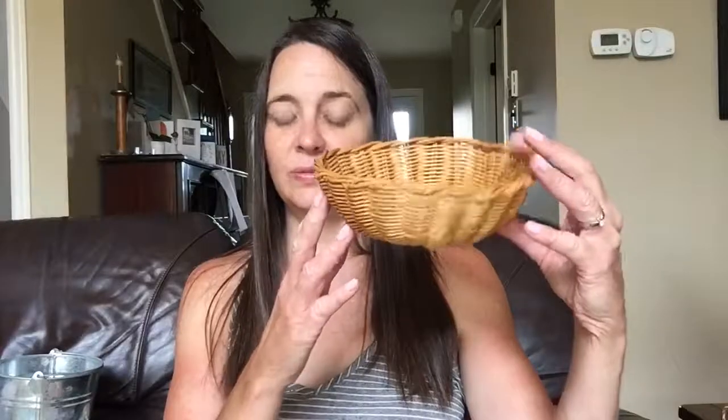There were a couple of houses that just had free stuff out, and I picked up a couple things there. And I got these great baskets. Got this one, this one, this one, and this one. This one actually is really neat because it has a hard surface on the bottom. It's made out of wood, so that's a great sturdy one.